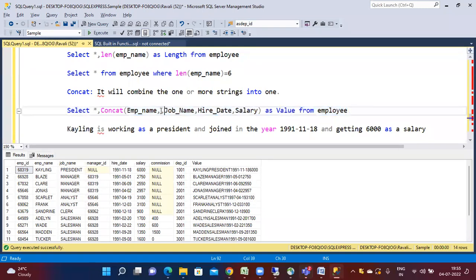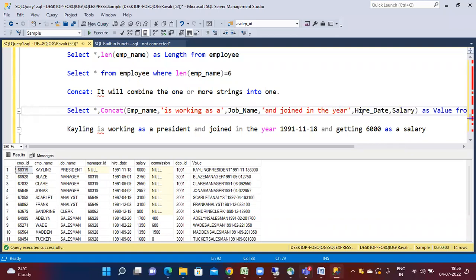So what you need to do is use quotation marks, single quotes, and keep a derived string: ' is working as '. Yeah. Okay. Next, what is there between president and this hire date? So add a comma and ' joined in the year '.